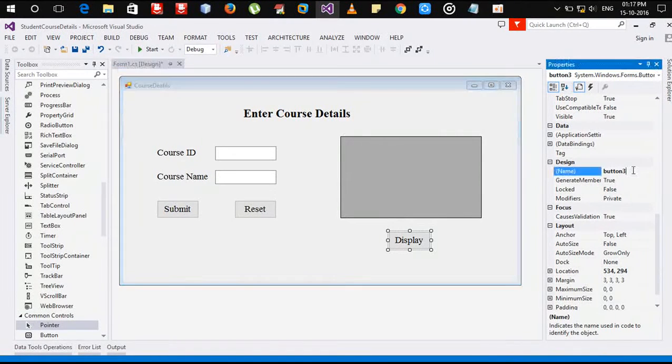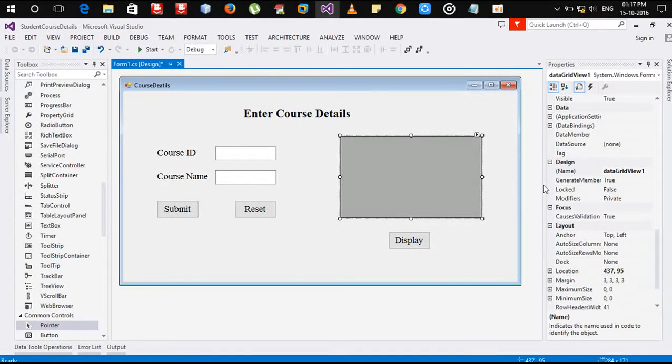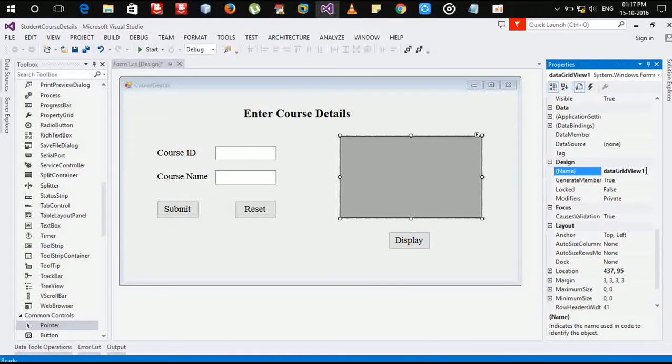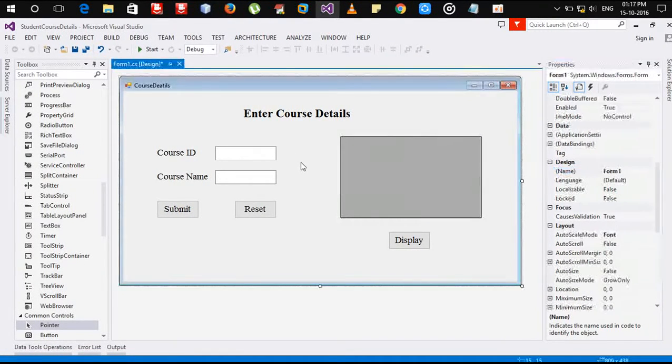Same goes for display. Then we click on data grid view. Let this data grid view be the same because there is only one data grid view. So the course form is set. We click on Ctrl S to save. We'll write the code later once all the designing part is done.